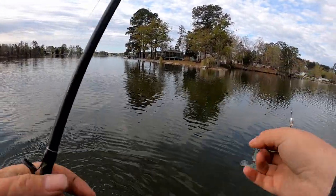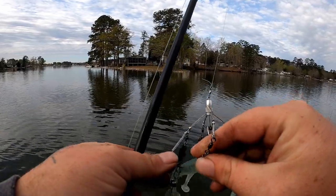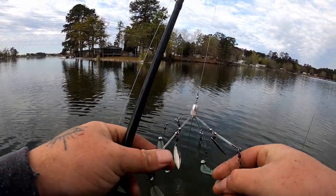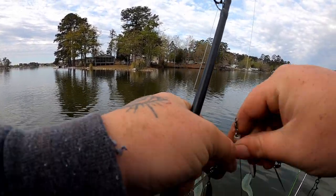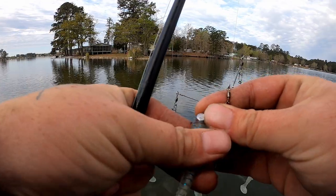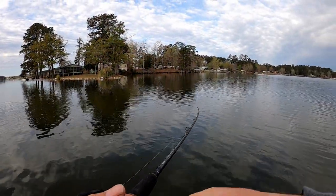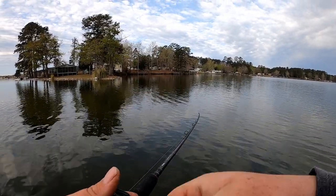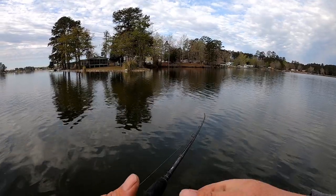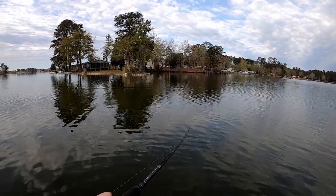All these fish have red eyes, so they're pretty much pushing to the bank when they have the red eyes, I believe. I mean, that's what I believe. They're feeding up for the spawn and all that. So the point I'm fishing is the first point into this pocket. Well, this creek channel, I guess. So these are real, I don't know, late pre-spawners, I guess, because I've seen some fish fanning. I don't know. I know they want this A-rig though. It is just stacked with fish.